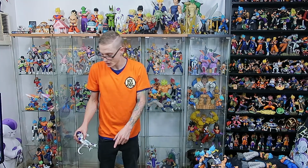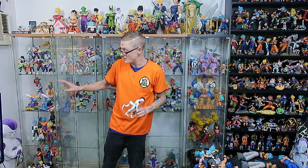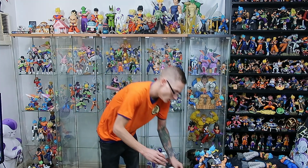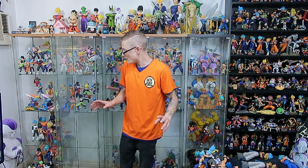Okay, so we're going to get these Master Star pieces out now, stack them over here with the Ichiban Kujis. Then we've just got to empty that last shelf. I'm thinking we're going to leave this one for now, because that's probably going to be a SH Figuarts shelf very soon with the Great Ape Azaru Vegeta coming. He's just going to be so massive, so we're definitely going to have to expand on the SH Figuarts. So we're going to leave that one for now, and we might work that out in the future. We might have to do a whole another resort when that happens, just to accommodate for that stuff. But I'm confident with everything we've got here that we're going to be able to do that.